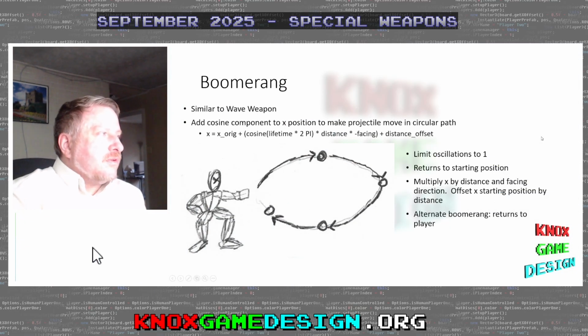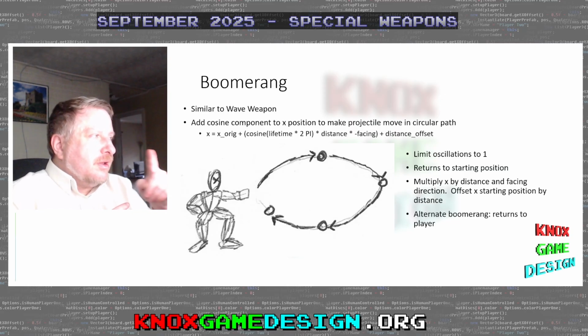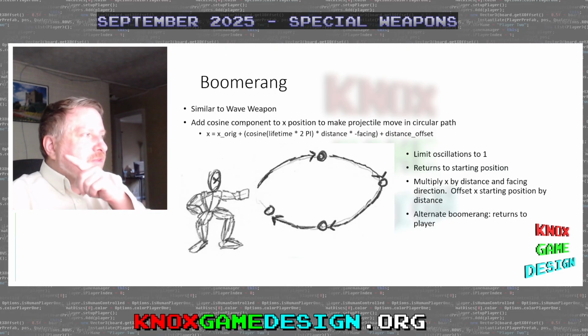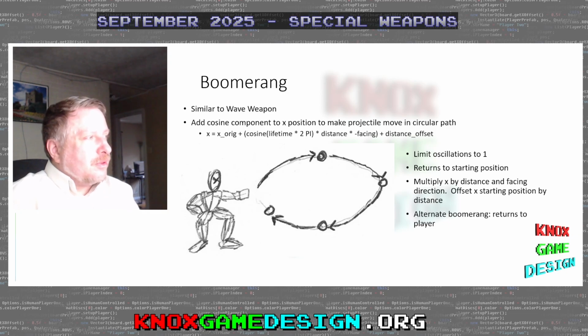So I think what's cool is, if you know how to do a wave weapon, you can also do a boomerang weapon. There's a couple of different ways you can implement a boomerang. In some games you may see it where the boomerang goes straight out and then it tracks back to the player's current position. I'm not going to be doing that. This boomerang is going to go out in a circular pattern and return to the original position. So it'll return to the player if the player hasn't moved, but if the player has moved, then it'll just return to that original position where that bullet was shot.